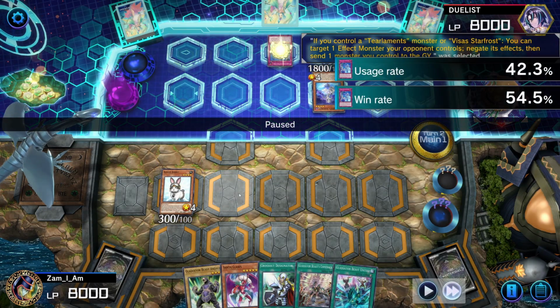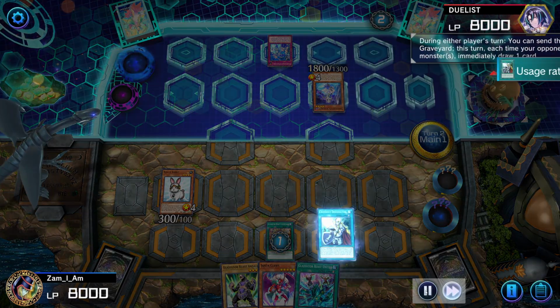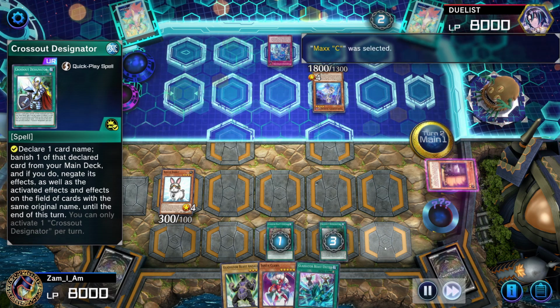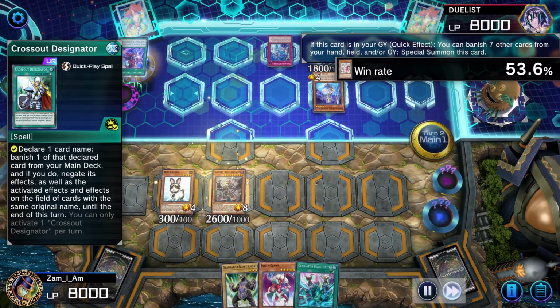So here he's going to negate Rescue Rabbit, and that's fine. Now he's going to activate Max C, and this is why I like Cross the Designator. Just being able to have another card here in order to negate is really nice. So I'm going to just be able to negate that card. Don't have to deal with it.